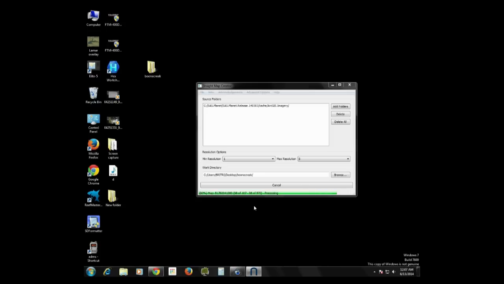The min resolution is really what affects how long this is going to take. The min resolution is the zoom level. If you were to zoom in all the way, that number 1 is that zoom level zoomed in all the way. 8's a couple steps out from being zoomed in all the way out. So, okay, I'm thinking we're just about done processing. I've skipped forward in the video. So it should finish here in just a second.